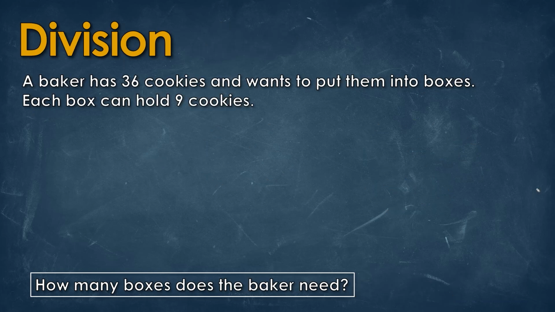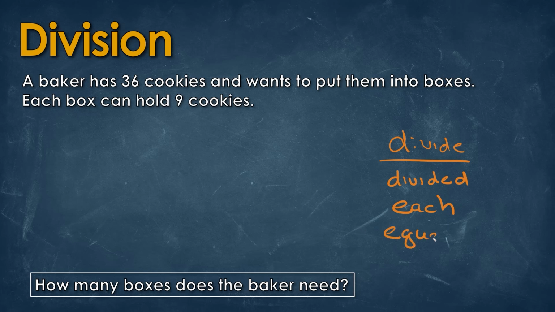Now let's try some division. Whenever we're dividing, we want to look for some key words for divide as well. Now these words are going to be a little bit different. We might see the word divided, which would make it really easy, or we can look at the word each, or maybe even equally. Okay, so let's see if we see any of that information.